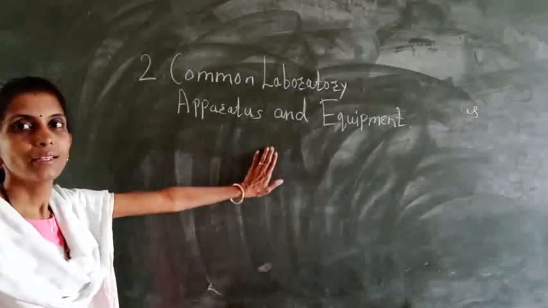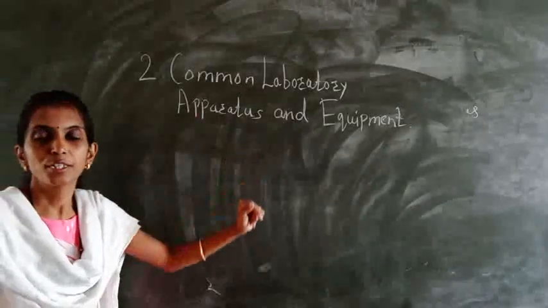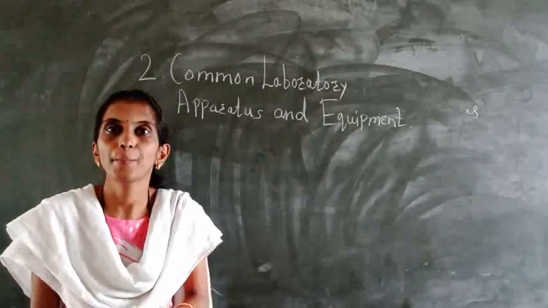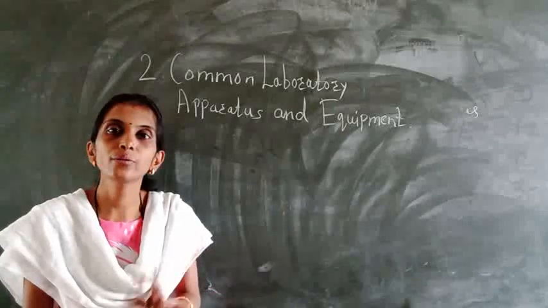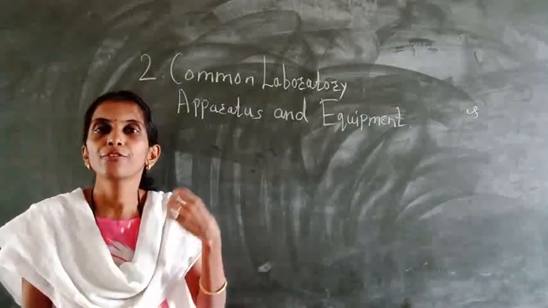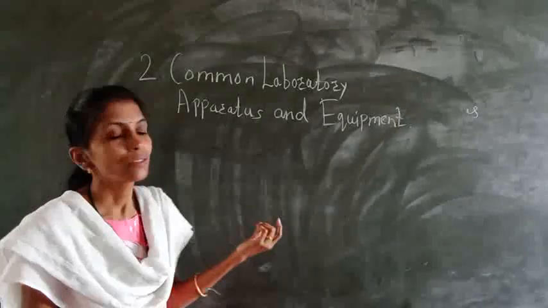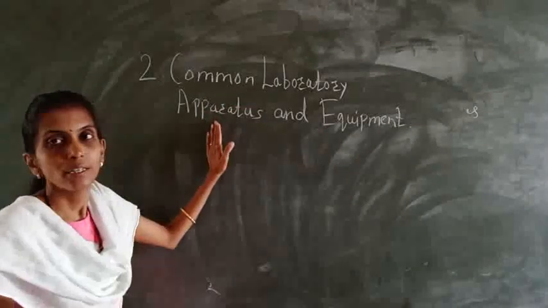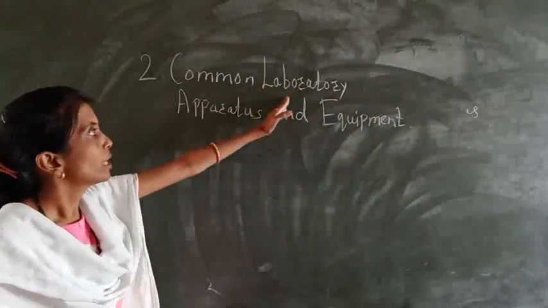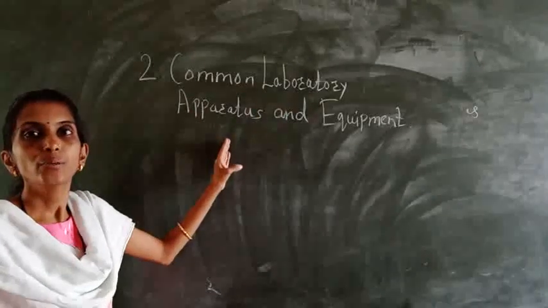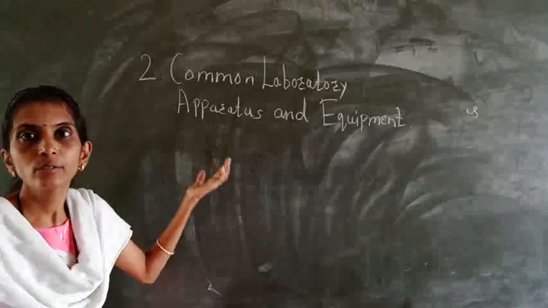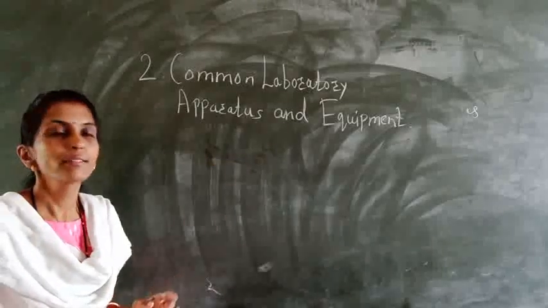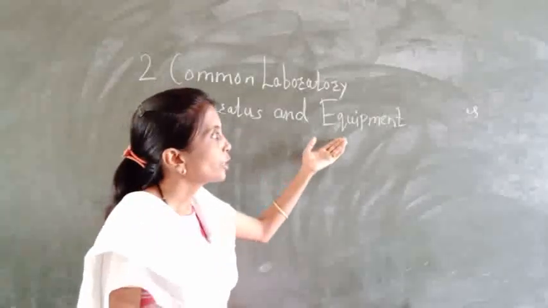See, this lesson is very interesting because in this chapter we learn about the different apparatus which are used in the chemical lab for different experiments. So in this lesson we study about it. Whatever laboratory, which apparatus is used for that. For different experiments we need different apparatus. So this is also studied in this chapter, and other equipment also.